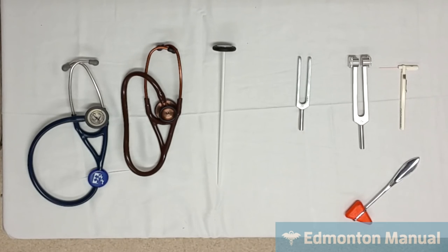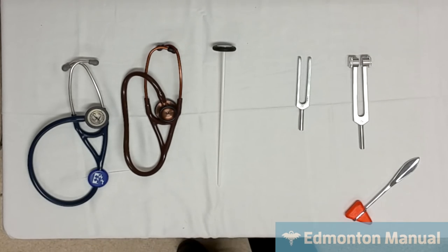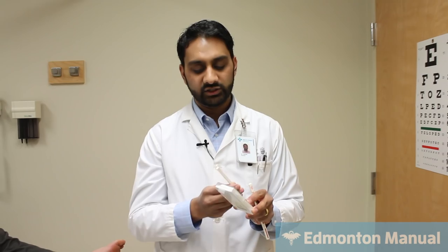Okay. So we're now going to move on to the last thing, which is monofilament testing. And we're actually going to switch patients at this stage. And I'm just going to show you two monofilaments. They're essentially the same. This is a very simple monofilament that can come in a case like this, since you may see something like that, and it's just kept in there.